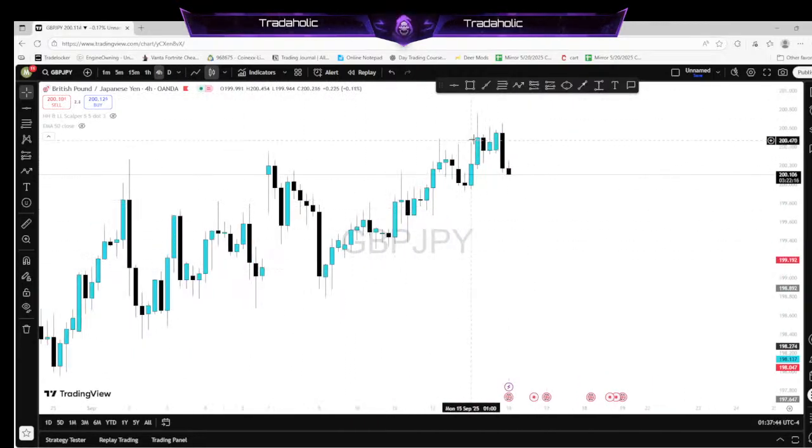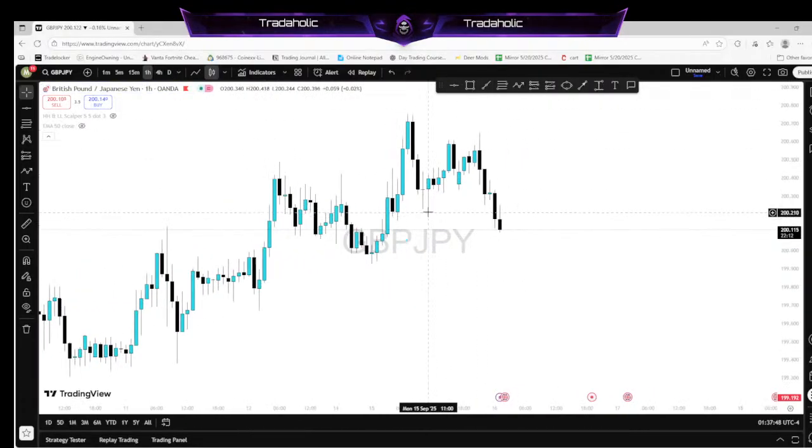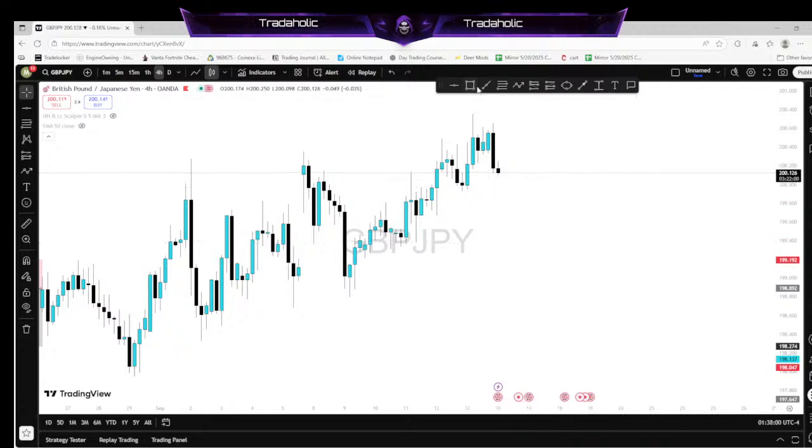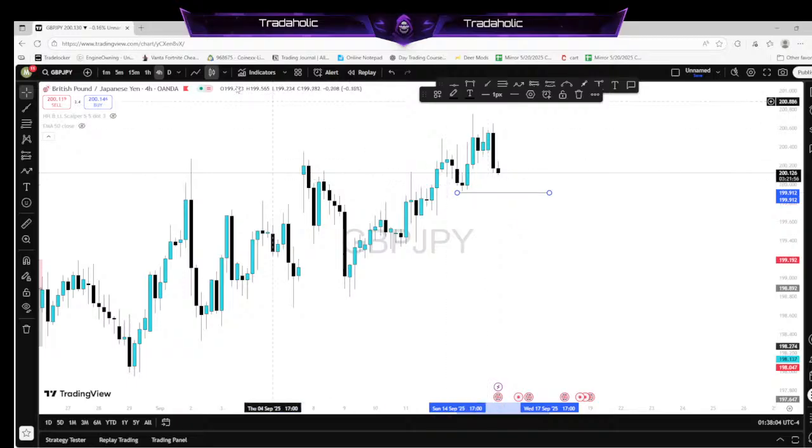We're making clear higher highs and higher lows, as you can see here. Going on the 1-hour time frame, we are bullish, but we may be going bearish, so keep that in mind. So I want to overall buy more than I want to sell, but we could take some sells if our 4-hour time frame shifts bearish. Where does that happen at? If we end up taking out this low down here, this will be the 4-hour shift in bearish where we can sell below this area.